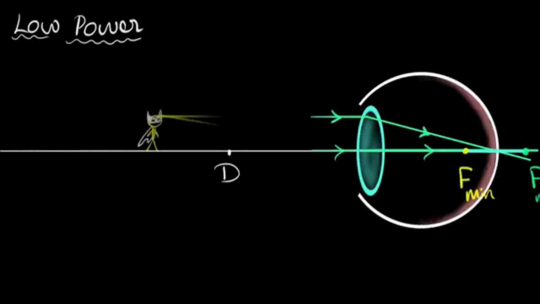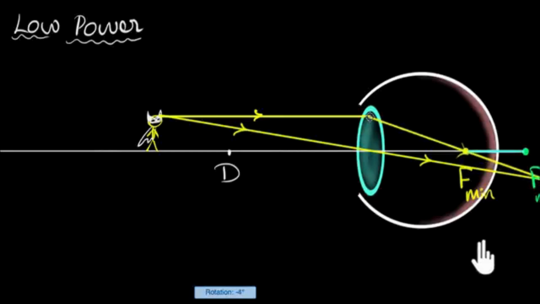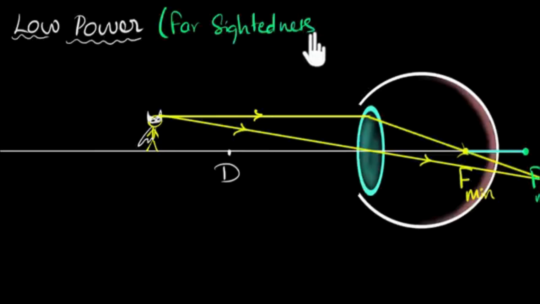But what if the object comes closer? Let's say when Batman is standing close to us. Can it be focused? The answer is no, because notice in order to focus this ray now, the principal focus has to be at this point, which is lower than the minimum value. That's not allowed. Our eyes will try their level best, but can only decrease the focal length to this value. And as a result, notice the rays of light are being focused behind the retina. And as a result, you can't see things which are close to us, but we can see things which are far away. In other words, this is the cause for far-sightedness. The biological term for this is hypermetropia.